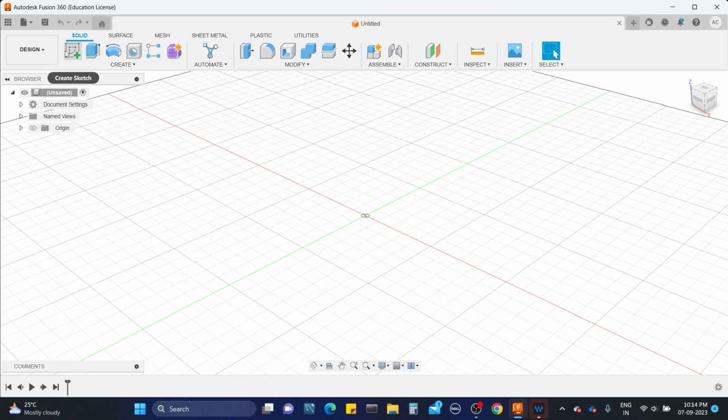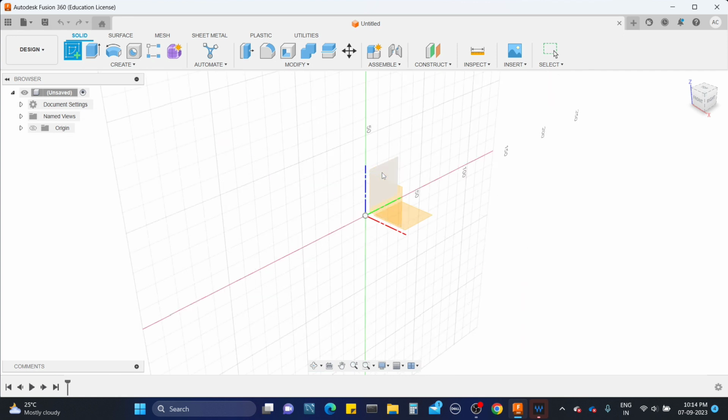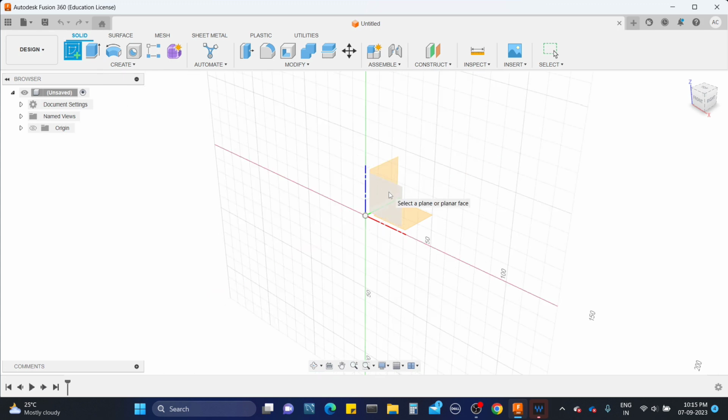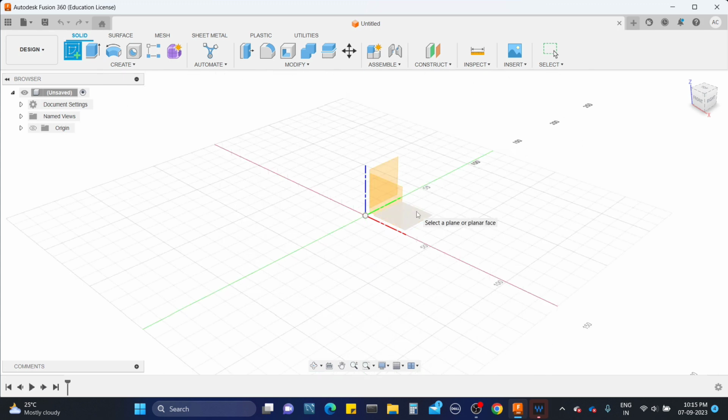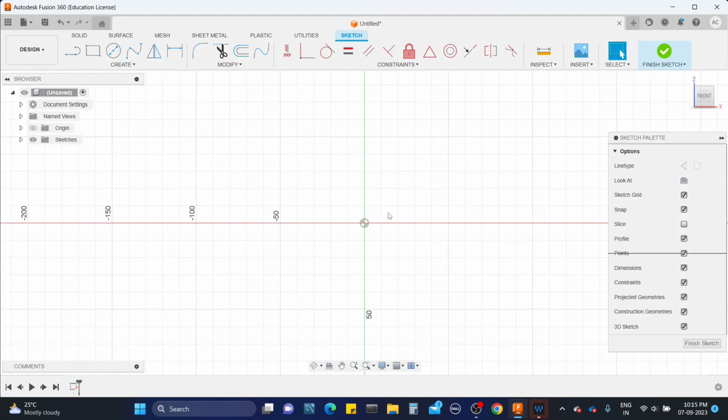Now let's work with only the sketch tools. Okay, for sketch tools you want to click on the create sketch button, and it will show the planes. So you can select which plane you want to start with. Just like this plane is the left plane, this is the front plane, and this is the bottom plane. As you can see the reference right here. Okay, so this is the front plane which we work with. So I'm going to work with the front plane. Now we get the front plane.